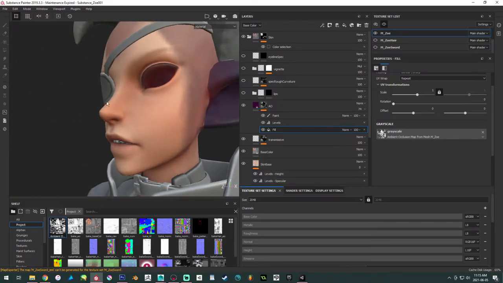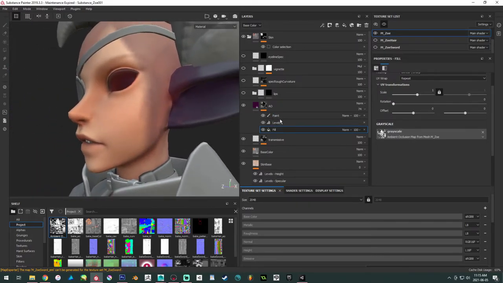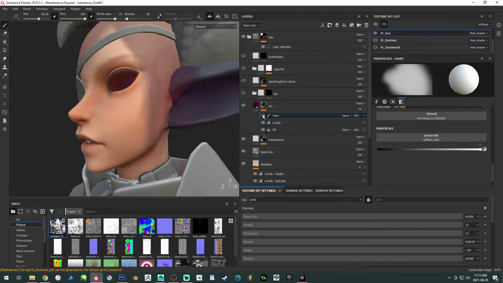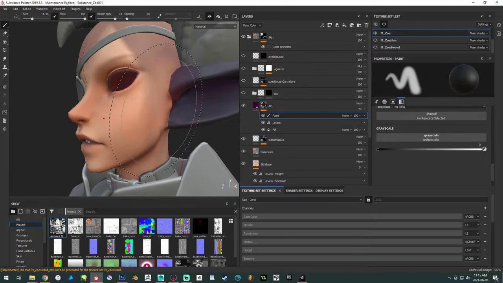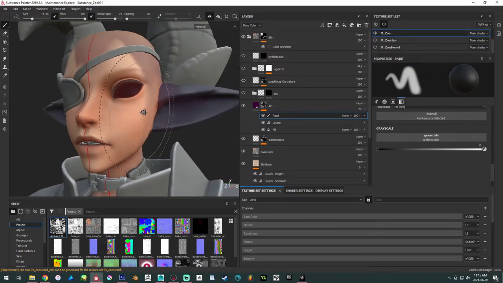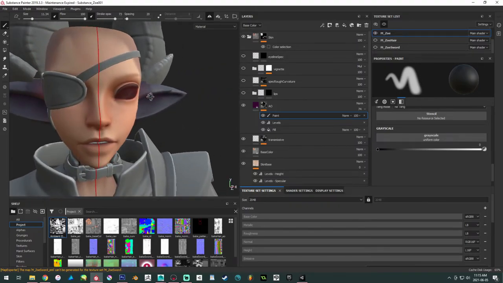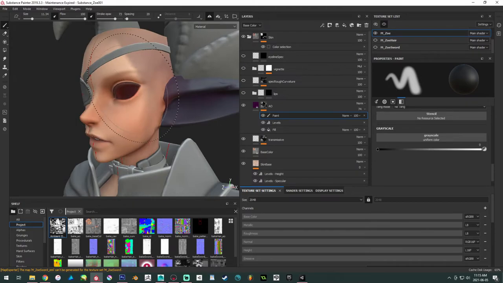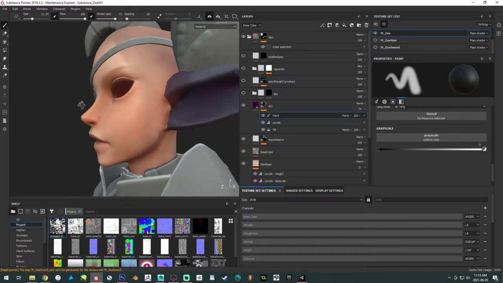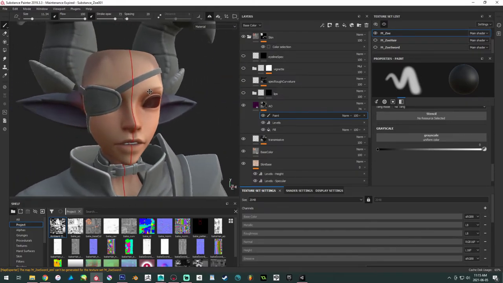So what I like to do is I like to hop in there, and I like to paint this out a little bit. So we're going to close this, and we're going to add paint. We're going to paint out the ambient occlusion just around the area here, because if the hair moves too much, you're going to see it, right? So I want to paint it out there. And that should be good. So just to kind of soften it off a little bit, right?